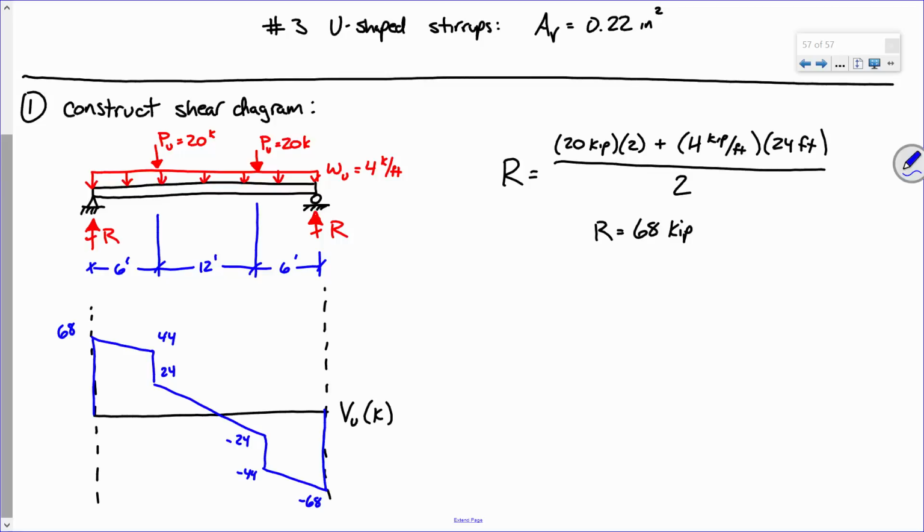Now, I've got two questions for you. Before I ask those, when we do our design, it really doesn't matter about your sign convention. I can look to the left or look to the right, and as long as I'm taking everything as absolute values, it really doesn't matter for the purposes of shear design here, so I'm not going to really consider that. But I want to do two things.